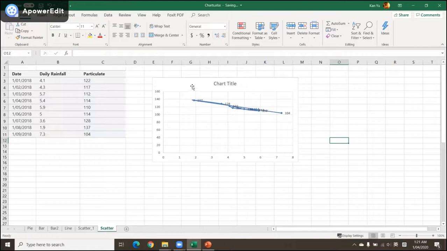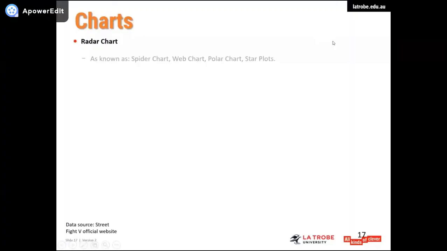So let's move on to our last chart, named radar chart. Radar chart is also called spider chart, polar chart, web chart, or star plot. It is a way to visualize multivariate data. Usually a radar chart is used to plot one or more groups of values over multiple common variables.